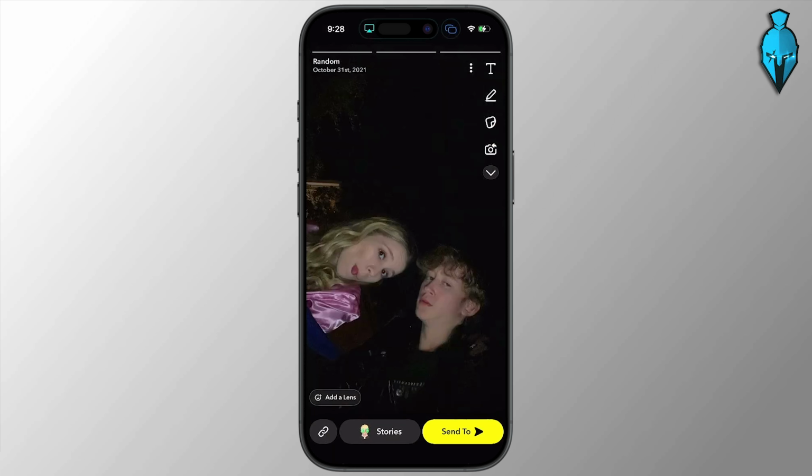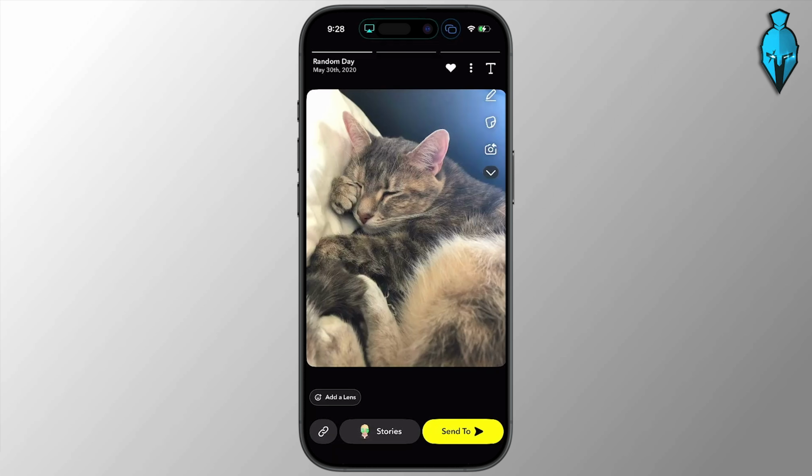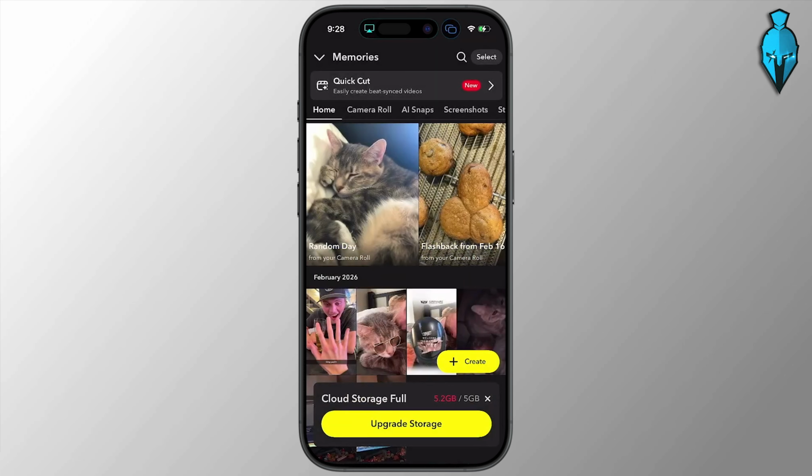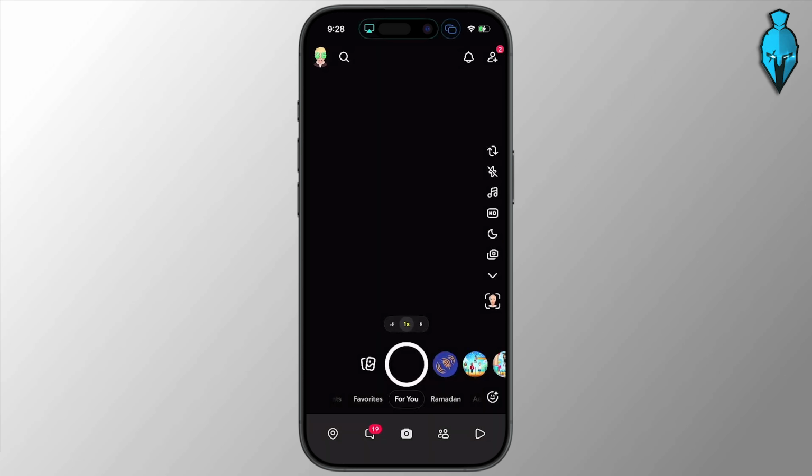Like, look at this right here. Snapchat may look confusing, but it really is super simple, kind of how you understand it. Once you start using it a little bit more, it's going to help a ton. Add some friends, send your first snap, post a story, and you'll get the hang of it quickly.